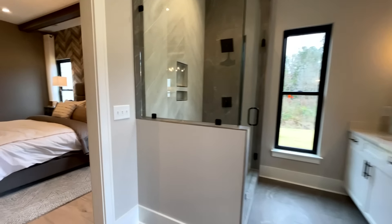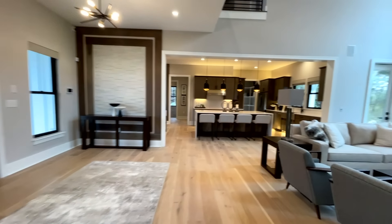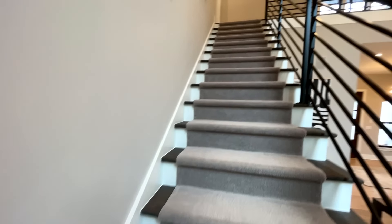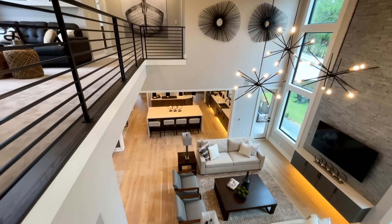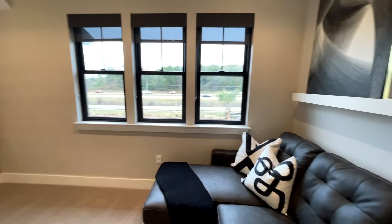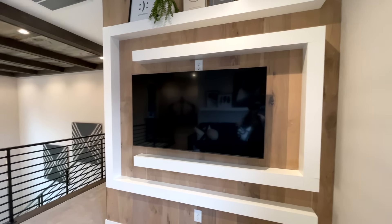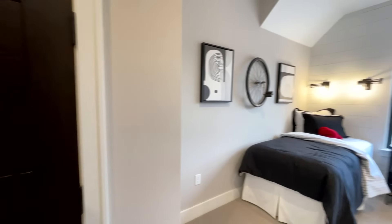Now we'll make our way upstairs and check out that loft above the garage — it's almost like a studio apartment. Coming up the stairs you get a great view back down into the great room, and that thing is massive. Once you get up here, there's a second sitting area with a fun decorative wall — kind of like puzzle pieces, almost reminds you of Pac-Man. To the left of the stairs, we'll go into this bedroom first, and it has its own ensuite.